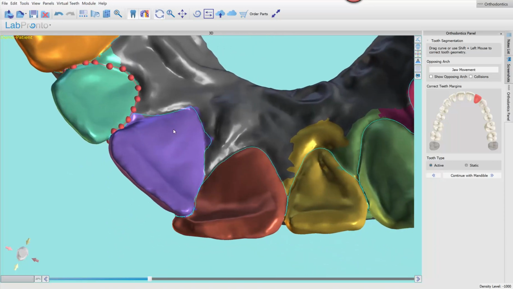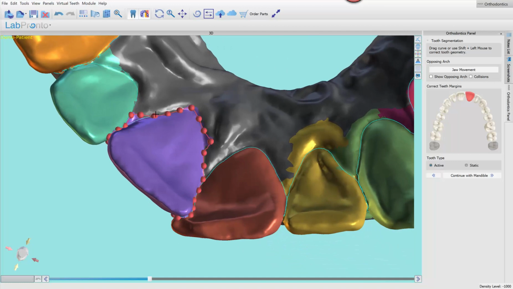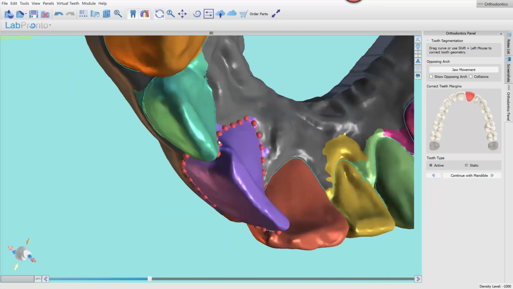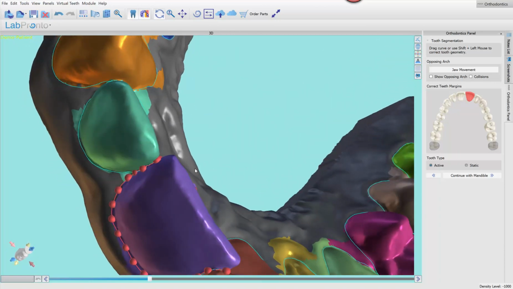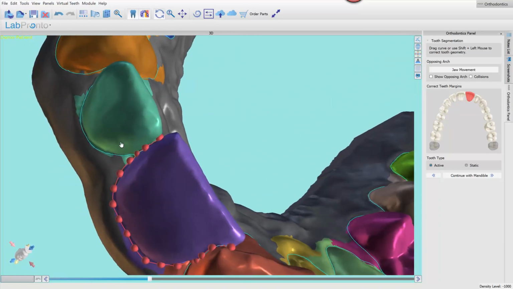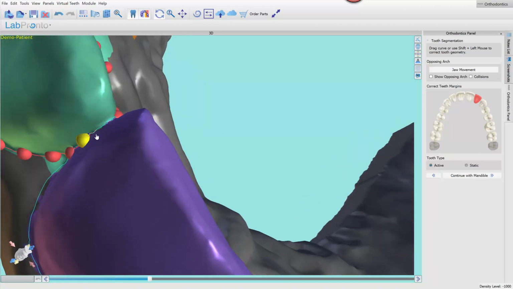And here we are, last tooth. Okay, the last thing we want to do is make sure that at the incisal embrasures of the anterior teeth, there's a red line crossing it on both sides, both teeth. See how it disappears here? We don't want that, so I'm just going to drag a node right over top so that the line never disappears.